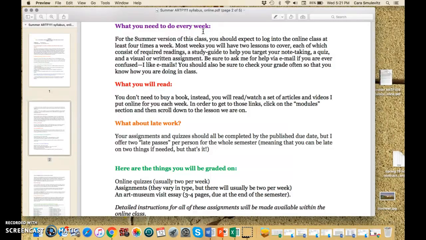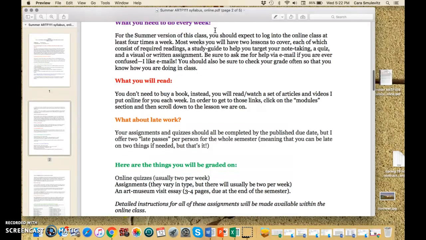There's a study guide to help you know what to focus on. Then you'll take a quiz for that lesson. So basically you do a bunch of reading and videos, take notes on them, review a study guide, then take a quiz. You have 2 chances to take each quiz. So, if you miss something the first time, you can go back to your reading and try and figure it out. And then at the end of that lesson, in addition to the quiz, you'll also have an assignment. Sometimes the assignment is research, sometimes it's to make an artwork. There's all different types.